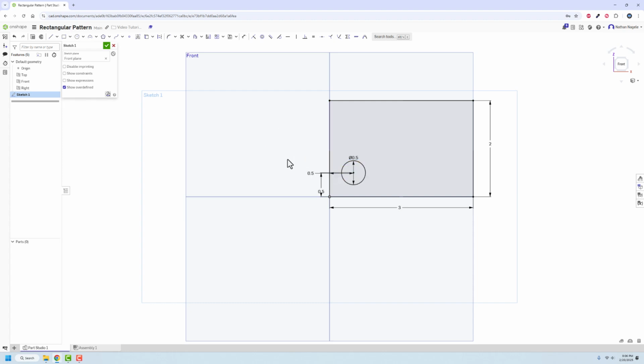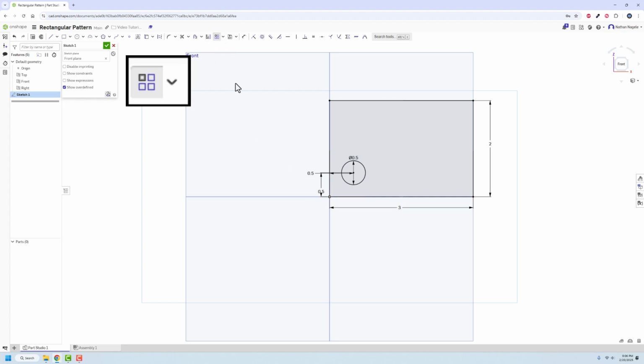So I'm going to hit escape and get out of there. And what I'm going to do is talk about linear patterns. What it's going to allow me to do is make a copy of the circle going left and right or up and down, and I can choose how many I want. I can choose the spacing. I can get all of the things solved without having to do any extra work. So I'm going to go up to the tool here called Linear Pattern.